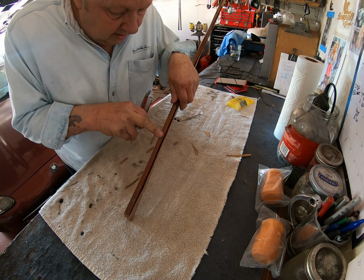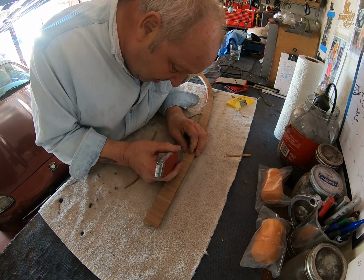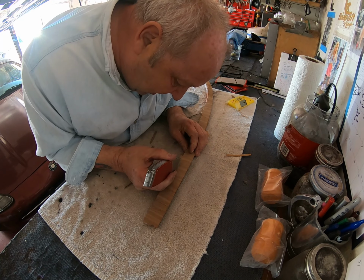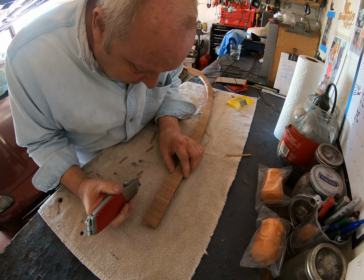I got at least another 1/4 inch there, but I'm just going to do it piece at a time to get close. And I'm sorry about all the grunting and groaning at the moment.